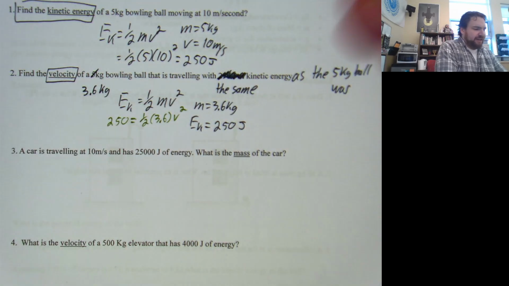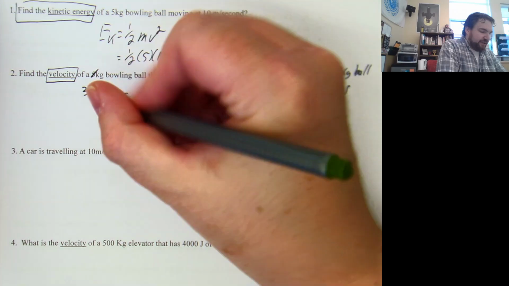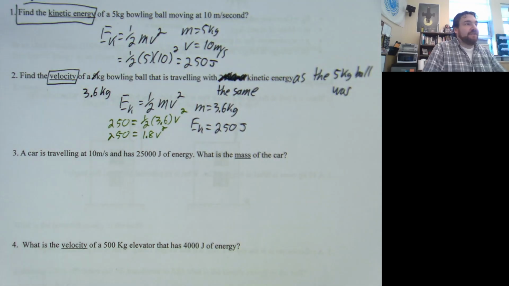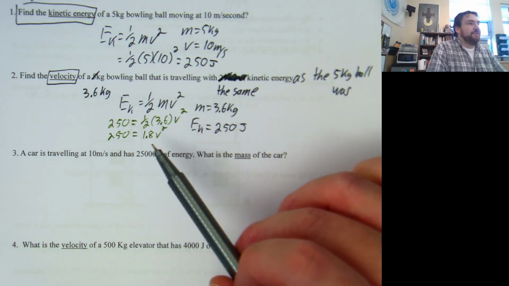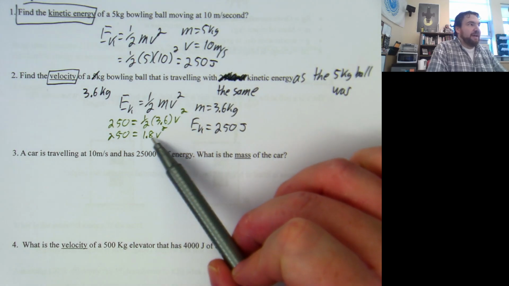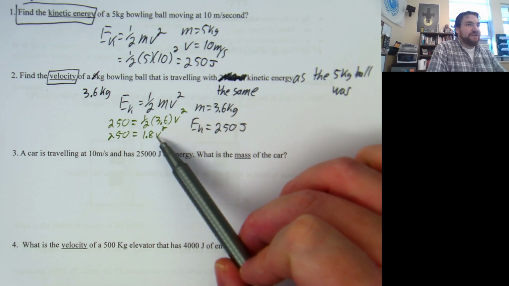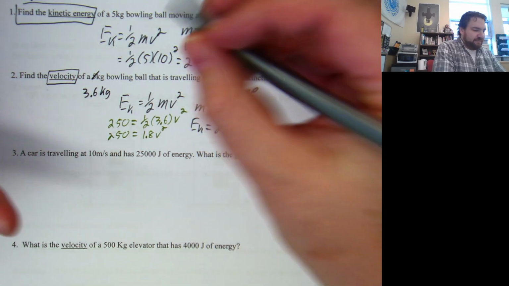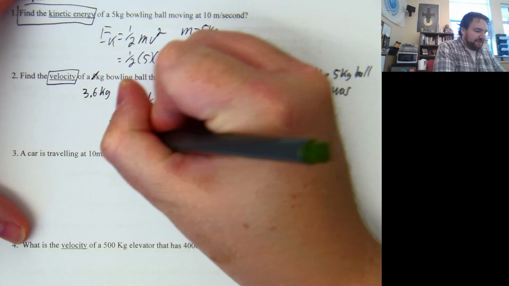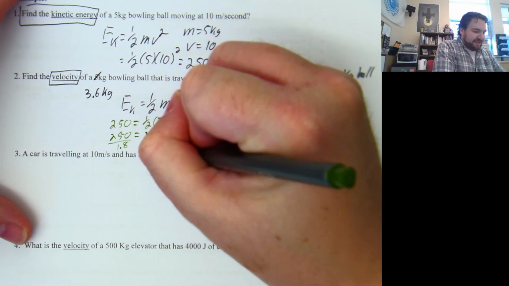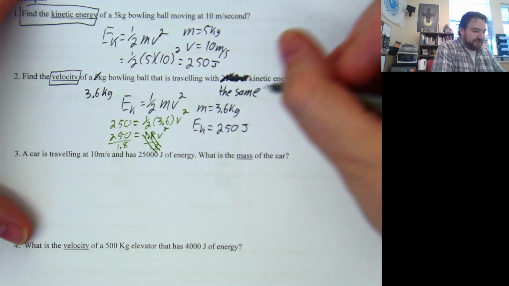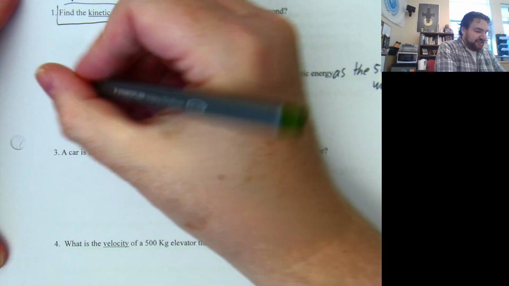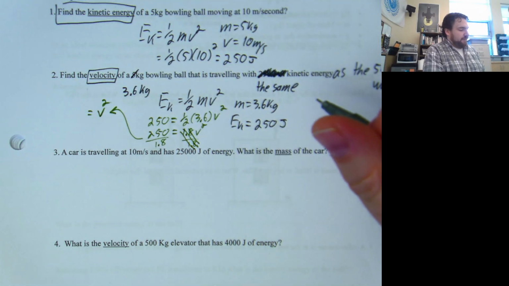You could use a calculator if you wanted. So we can make this a little bit simpler. We can say, okay, this is just 250 equals 1.8 V squared. And I still need to solve this for V squared. It's important to recognize, Regina, put your phone away, that you're multiplying in between here. So to get V squared by itself, the first thing we do is divide by 1.8. We're doing the opposite of BEDMAS. That's going to cancel this, and we're going to be left with V squared equals 250 divided by 1.8.